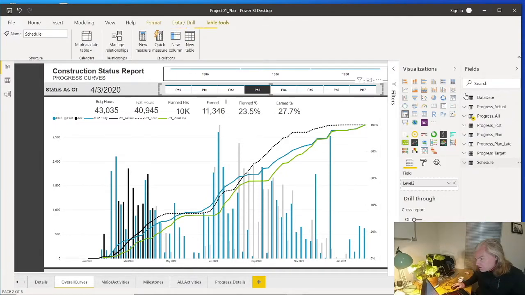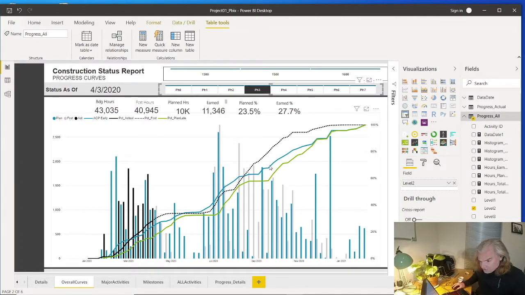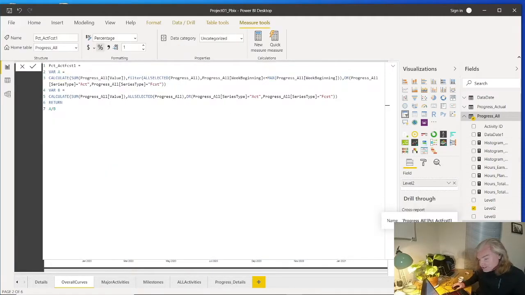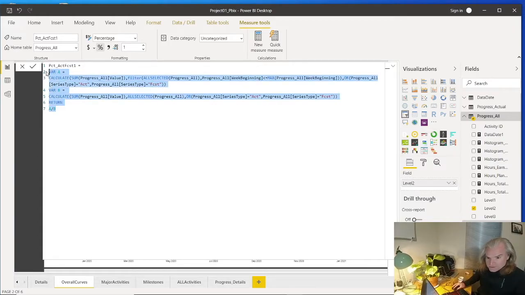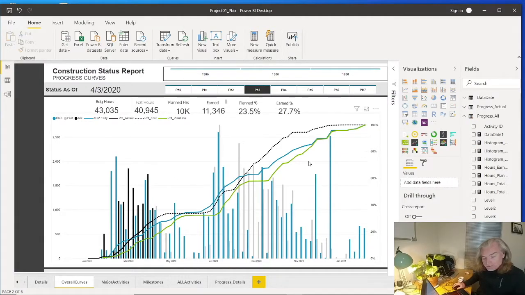This specific calculation, I'm not going to pull up because each one of these bars or lines actually requires its own measure. This one is just a percent actual forecast. So what are we doing? We're building a measure. I've got 2 values, a variable A and variable B. A is total to date. I'm just putting a little filter on here to do less than whatever date it is, and then divided by the total, where I don't particularly have that filter in there for the week. So, a nice little tip to have calculated measures to give you percent completes, and then when you do that, you can pull it into a particular visual.